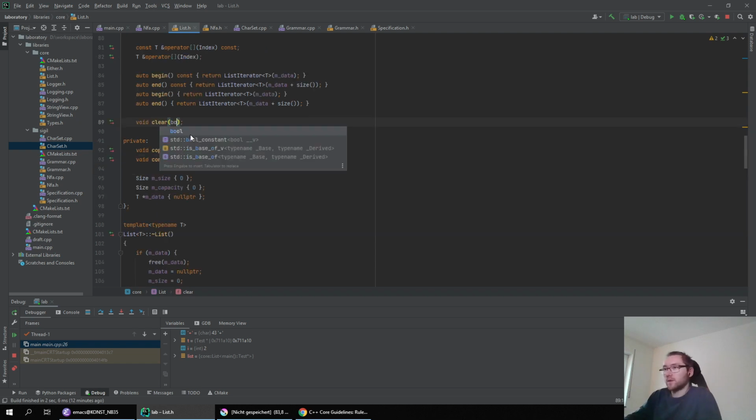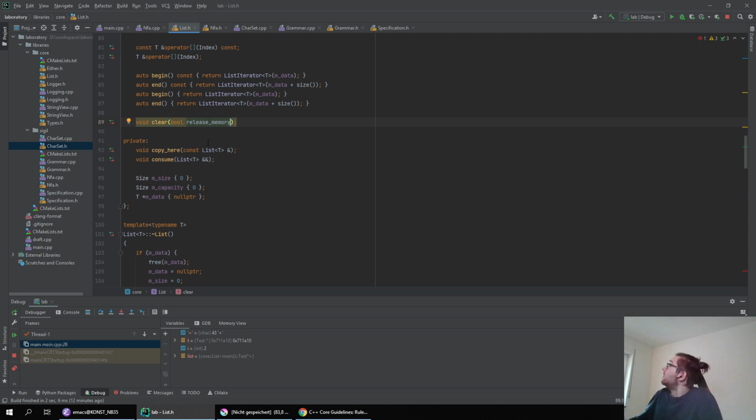Argument. So could I release memory basically? The user doesn't always want to release memory.